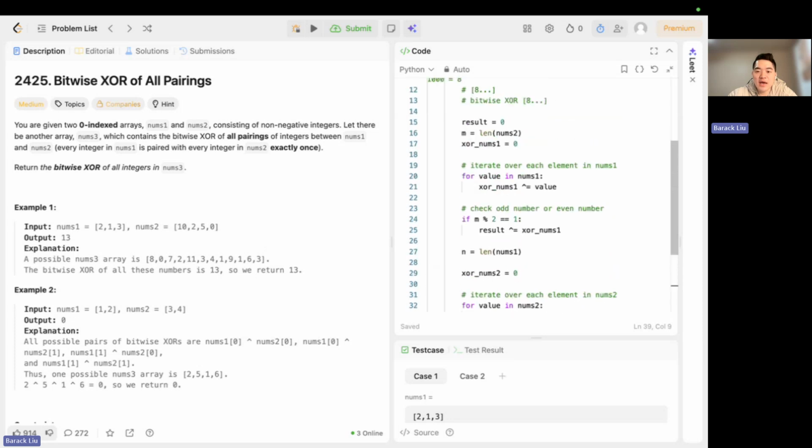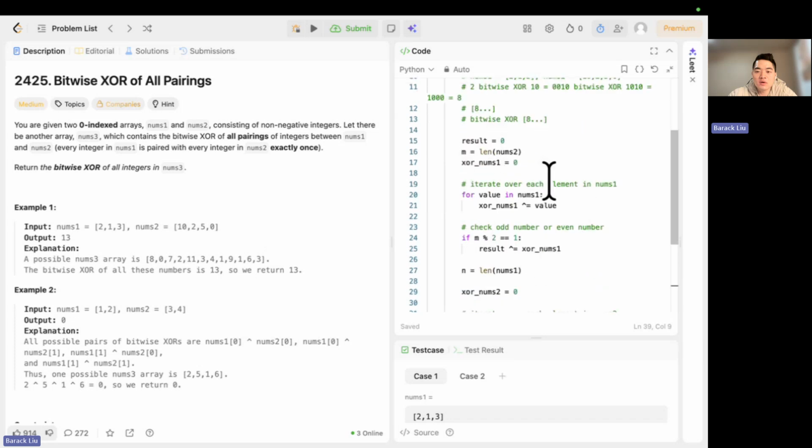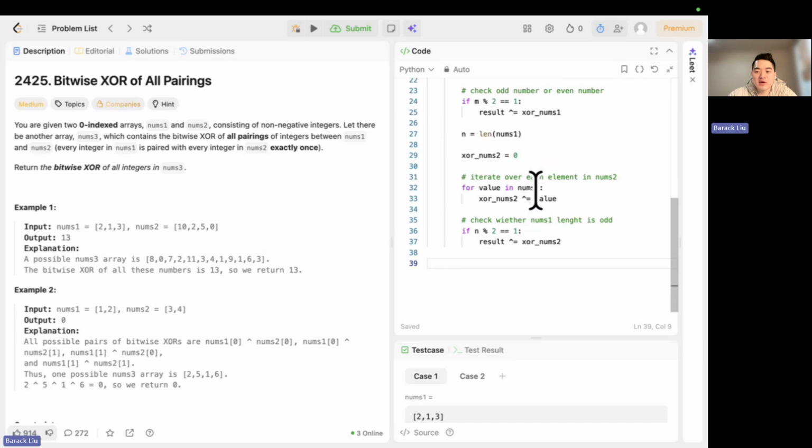Yeah, so we actually XOR all elements in the first list, and then we iterate every element in the second list. Then we should be safe to print out everything.